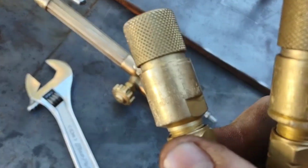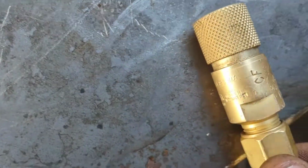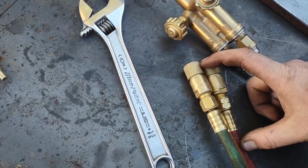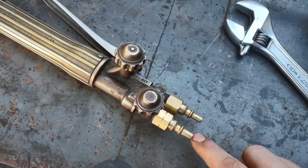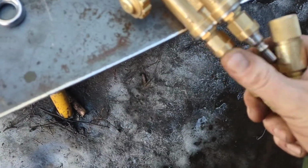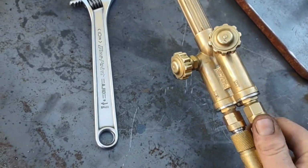These quick connects here are Victor's. And these quick connects have got a built-in check valve. Victor also makes some with a check valve and flashback arrestor, but then they get really long and they actually get really freaking expensive too. But these are the male ends that come with the Victor quick connects. And these ends here are actually off of some Harris quick connects that I had bought at one point. But what's cool is that the Victor connectors are compatible with the Harris, which I think is quite nice.